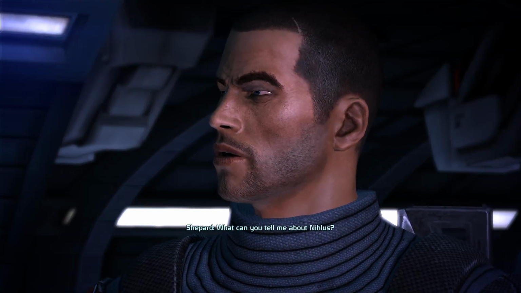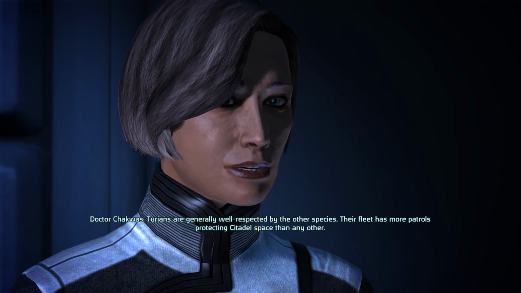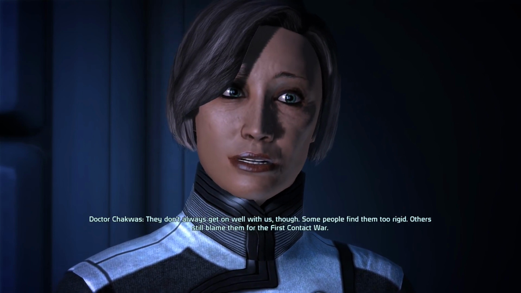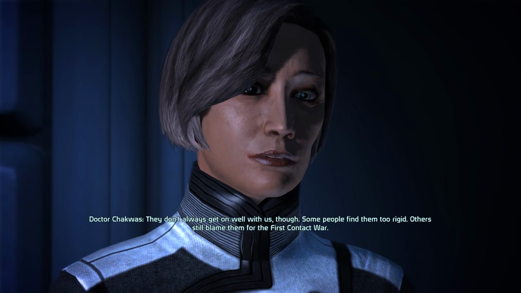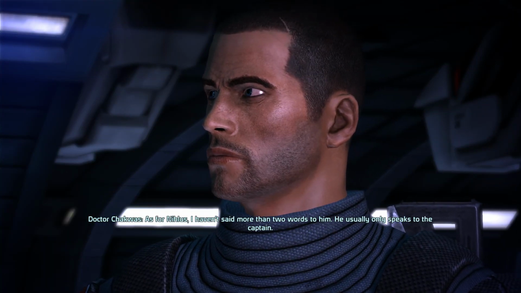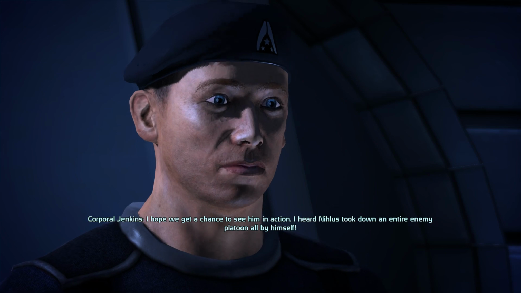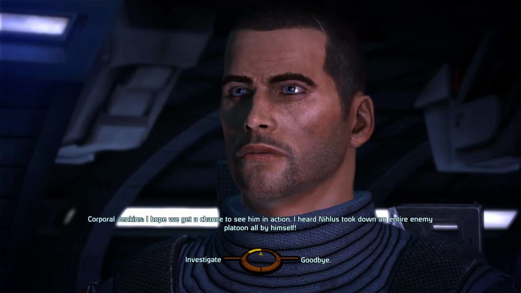What can you tell me about Nihlus? Turians are generally well-respected by the other species. Their fleet has more patrols protecting Citadel space than any other. They don't always get on well with us, though. Some people find them too rigid. Others still blame them for the First Contact War. As for Nihlus, I haven't said more than two words to him. He usually only speaks to the captain. I hope we get a chance to see him in action. I heard Nihlus took down an entire enemy platoon all by himself.